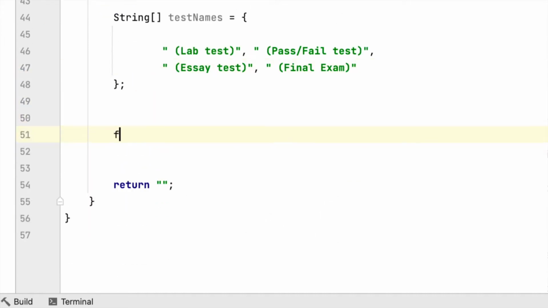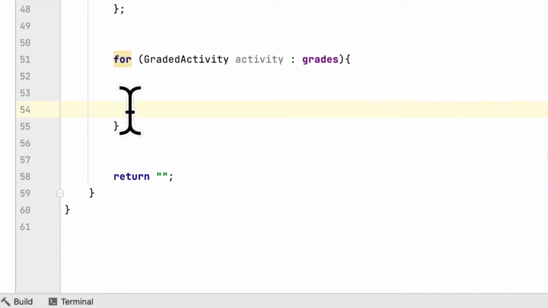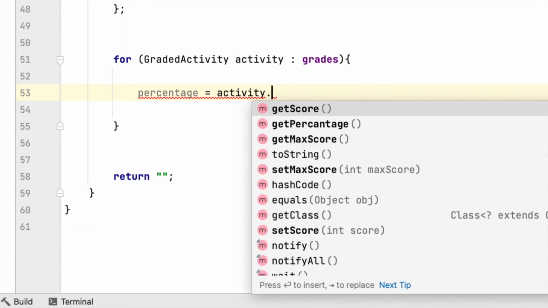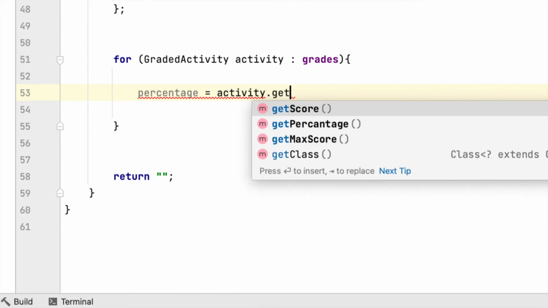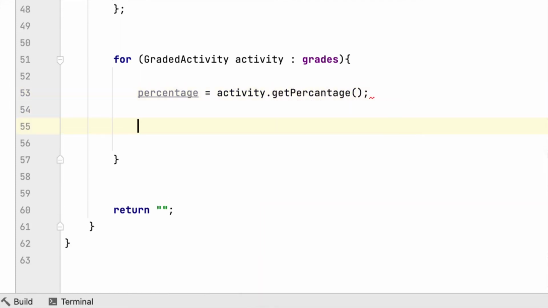Then we will use a for loop, graded activity, and we will say activity, and we will go to the grades array. You have to get the percentage of each test, get percentage.